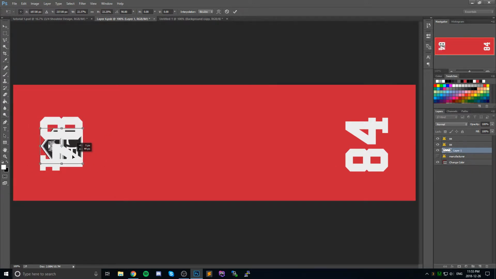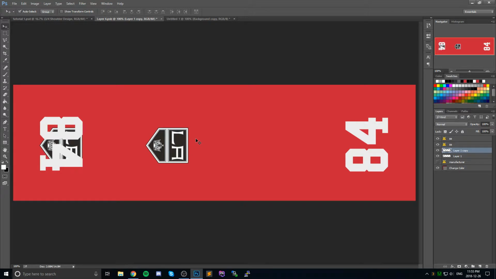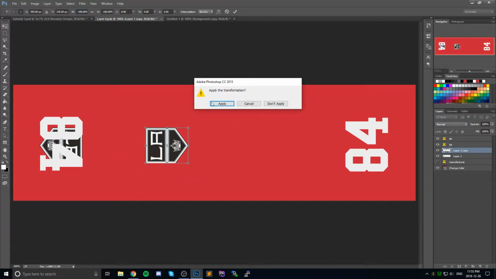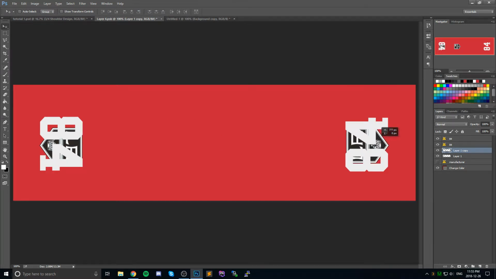So it's about the same height. Center it in there. And I'm going to copy this layer by dragging copy. I'm going to press Control T, hold down Shift, and just flip it 180 degrees. I'm going to put this in the middle of this 84 now.